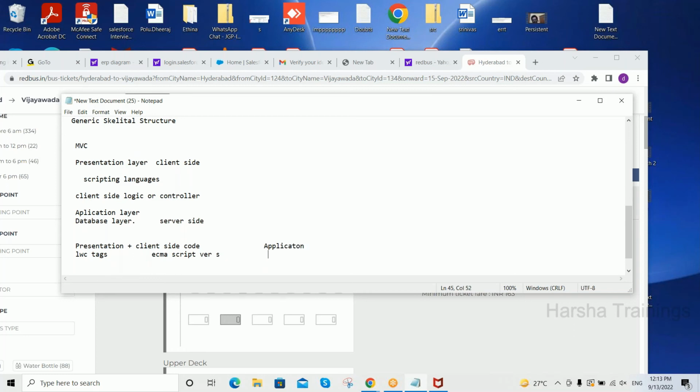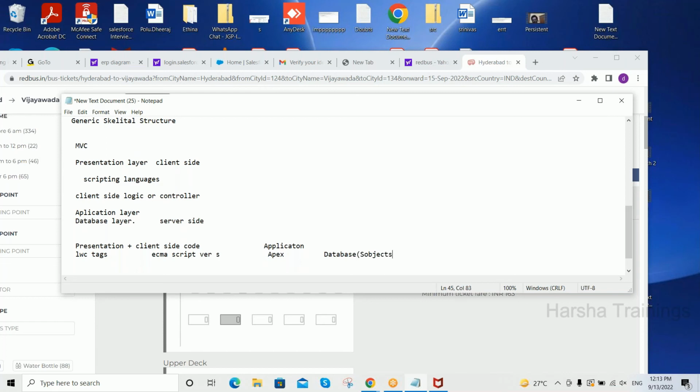We will write it in Apex. And the database is similar, we will have objects, all accounts and everything. In other terms we can say tables. Now we have them as objects here.